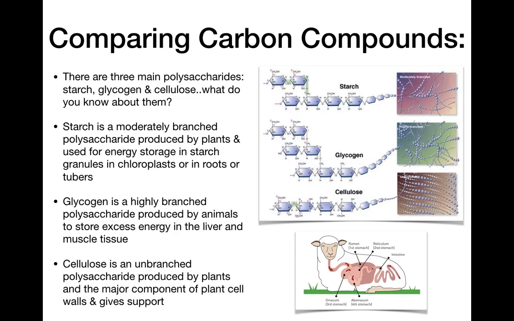The last one here is cellulose. Cellulose doesn't have any branches, it's just a long, twisty chain. It's very, very long, and it's produced by plants. Most plant cell walls contain lots of cellulose, and it helps support the plants. But we learned in digestion that our bodies cannot digest cellulose. So when you eat celery, you're going to pass cellulose right through your digestive system. It's really good for your body to clear things out, but we can't get any energy from it. But ruminants can.